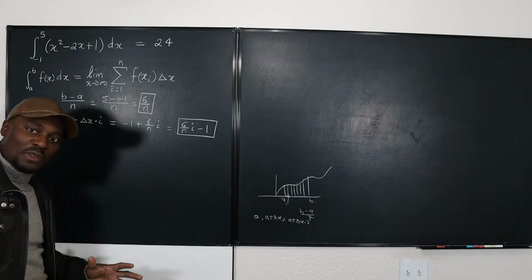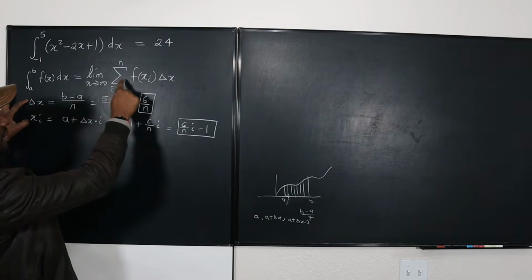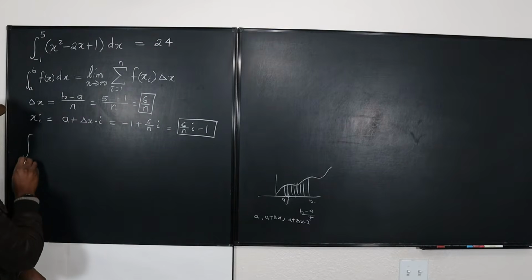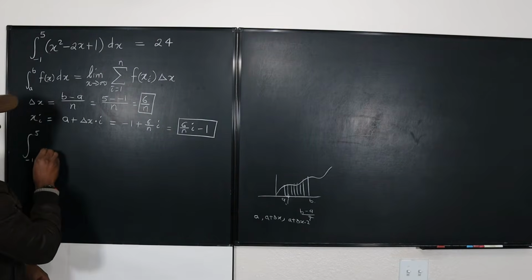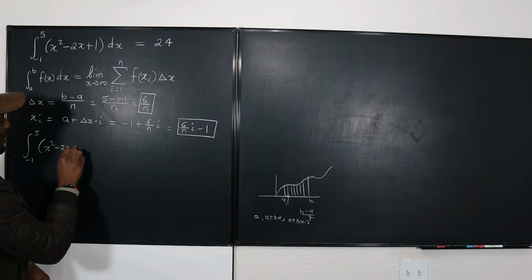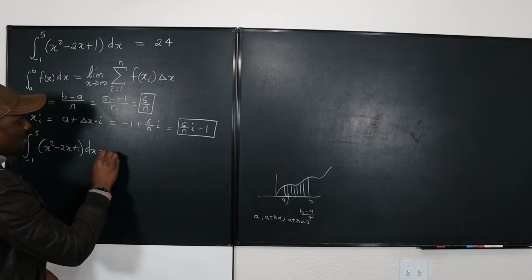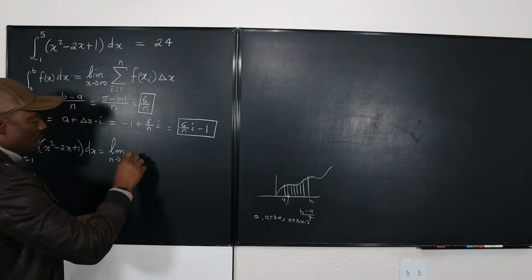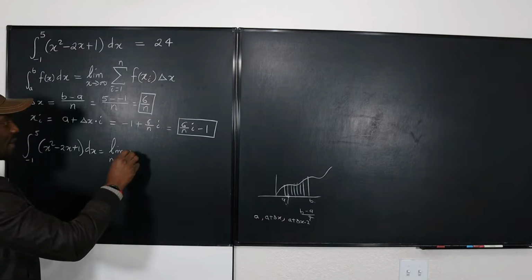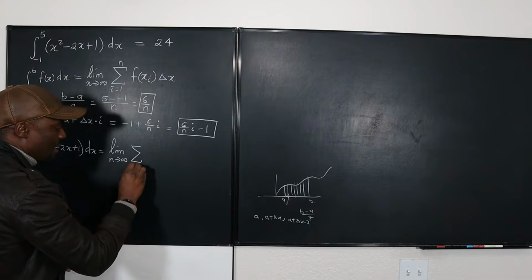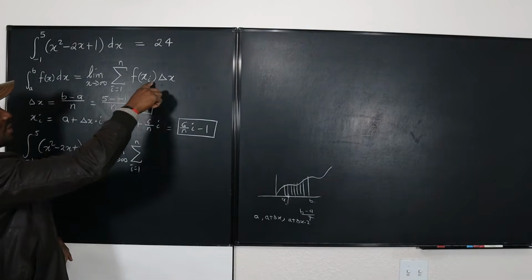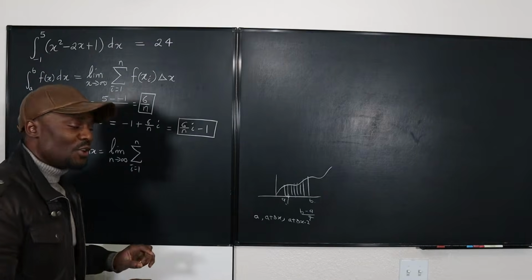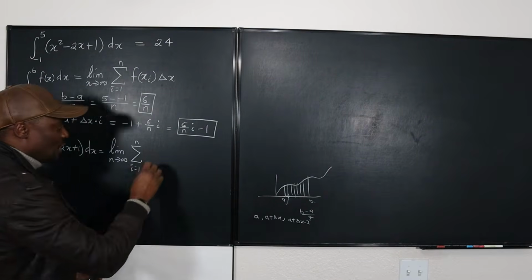So now let's solve the problem, since we have the two most important things that are in the formula. The next thing you want to do is write this and say, I know that the integral from -1 to 5 of x squared minus 2x plus 1 delta x is going to be the limit as n goes to infinity of the sum from i equals 1 to n of the function. But everywhere you see x, this is not f of x, it's f of x sub i, you're going to replace x with x sub i. Okay, so this is what we have.